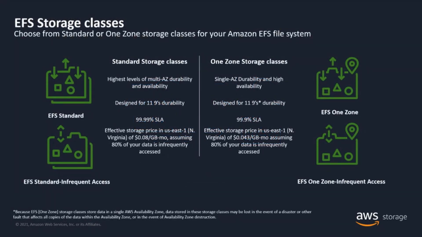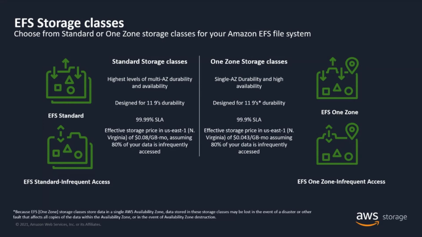With new One Zone storage classes for Amazon EFS, customers now have the choice of a simple, serverless, fully managed file system that runs in a single AZ and that costs 47% less than regional Amazon EFS storage classes. One Zone storage classes allow customers to achieve a blended storage price of just 4.3 cents per gigabyte month, while also offering higher availability and durability than self-managed file systems.